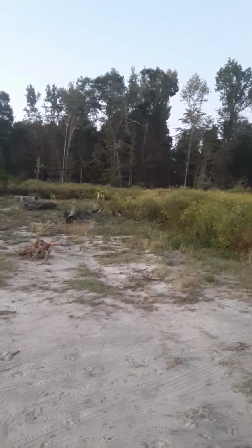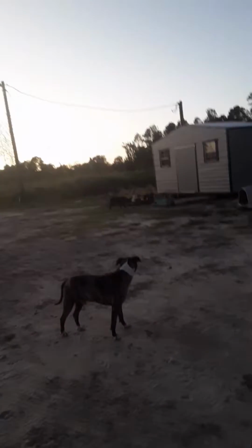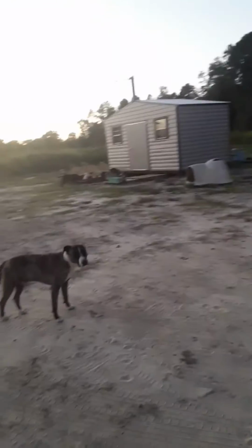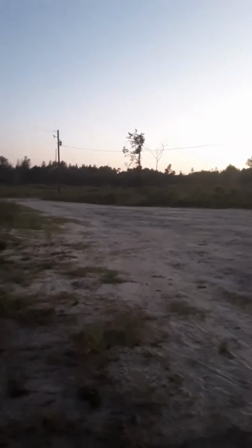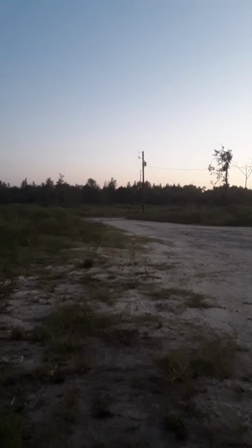$5,000 for the water tank, $5,000 for the septic tank, and I already invested $5,000 into this. It's too much for someone who's an evacuee, who has been displaced because of not one hurricane, but 2 hurricanes within 2 years of each other. And I said, I'm never going to go back to Florida because I can't afford to be homeless, busted, and disgusted and lose all my stuff over and over again. So I decided to come to an area that is not low-lying, high and dry, and away from flood zones. But I'm still getting my behind kicked. It doesn't matter what I try to do.